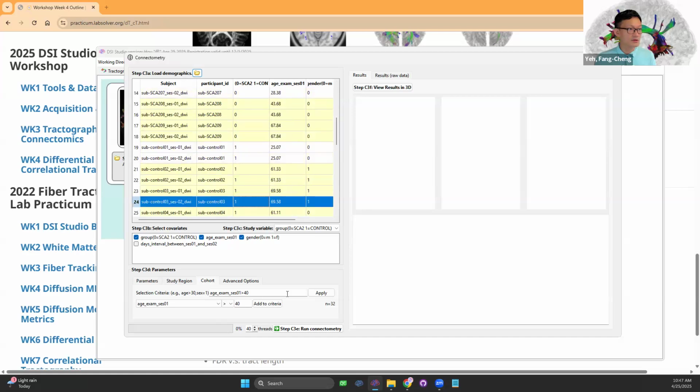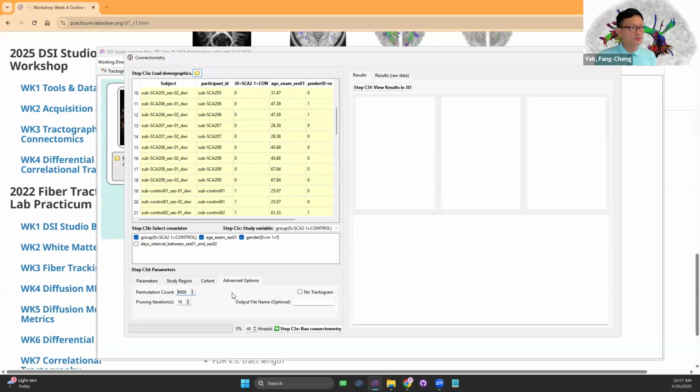So these functions allow you to select different subsets, or you want to study only male cases. So you can add two criteria in, separated by a comma here. And you will see that the remaining is 16. If you just remove all of them and click apply again, then you select all of them. So there's a way you can select a cohort to do the study.